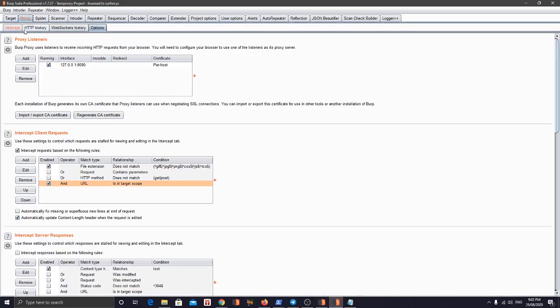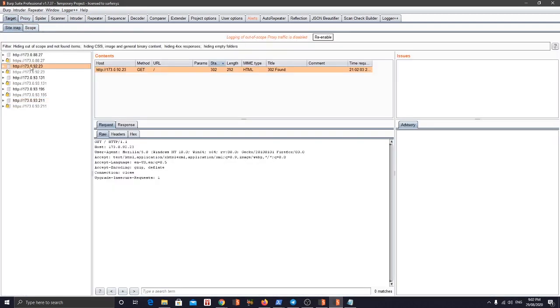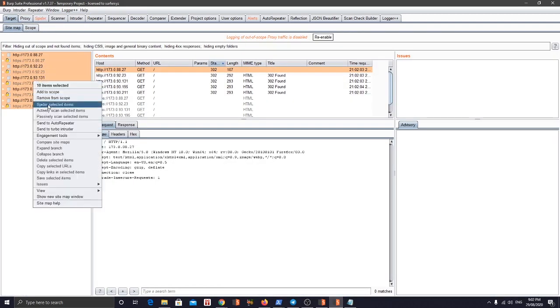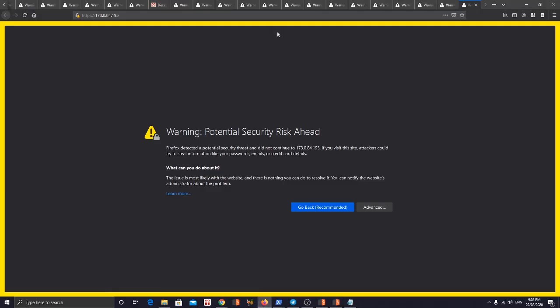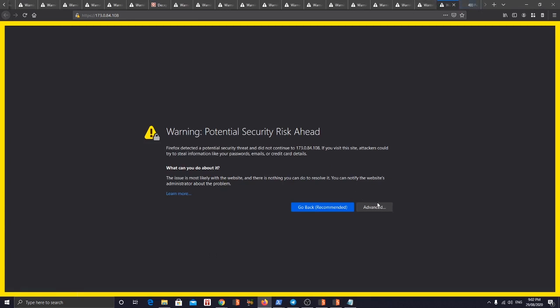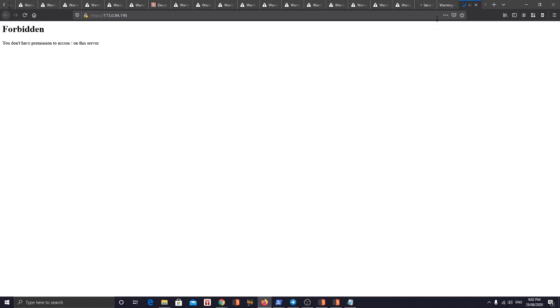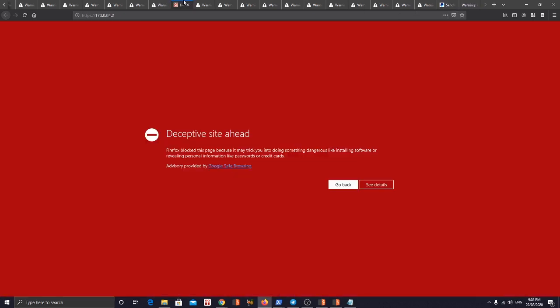So Burp's going to go spidering through all these IP addresses, so it can spider through them and passively scan and whatnot. And look at this, it's got all the IP addresses we just scanned for. So we can then just submit each one. Of course, they're from PayPal. They're purely from PayPal because we looked at the CIDR.